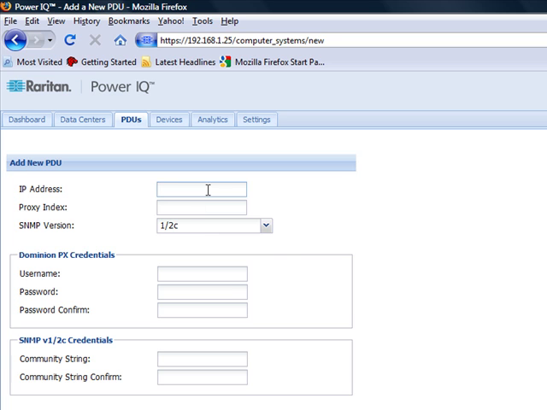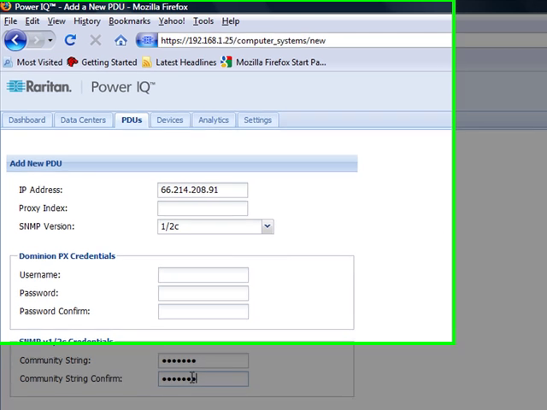For adding any PDU, I need to enter the IP address, 66.214.208.91. And for most PDUs, if I was entering an APC PDU or ServerTech, I would just need to enter the IP address, and now I just need to add the community string, which is typically default as private, PRIVATE. This would be the read-write community string to allow me to read data and perform commands on the PDU.